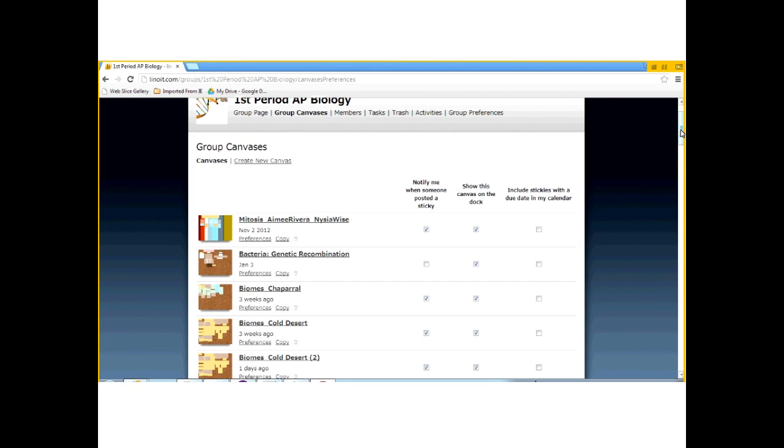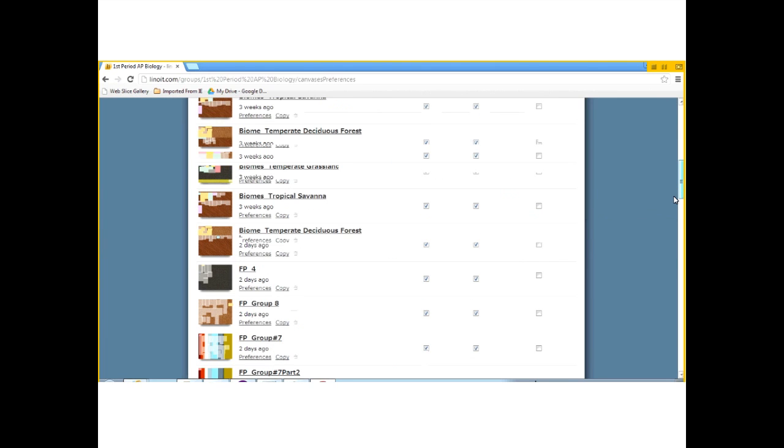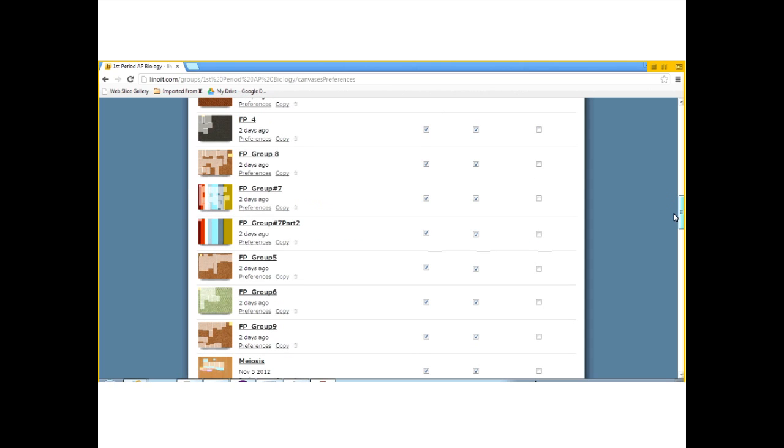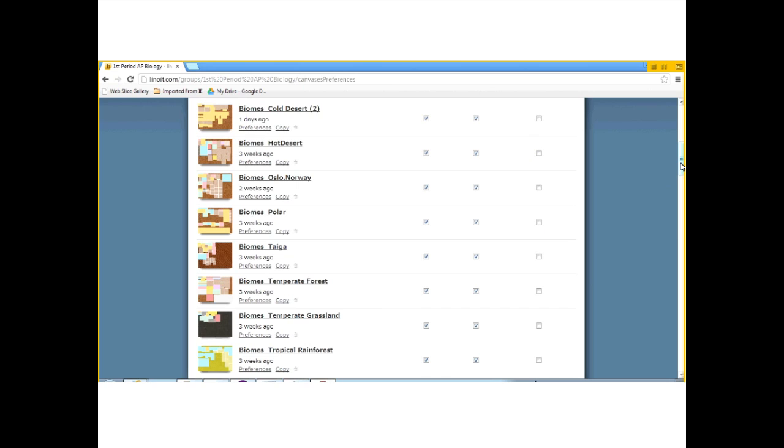And when they're creating their Canvas, just note that you get a list of all the Canvases chronologically, and there's really no way to sort them. So you want to have your kids pick a uniform naming system. So for example, I had my students do a Canvas on biome. So they made their biome Canvases, and I just said name it, start with biomes, and then put the biome that you had. And I had them format, I gave them the format, but they created their own Canvases.